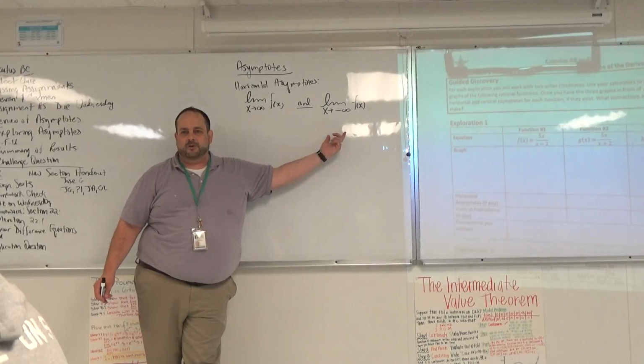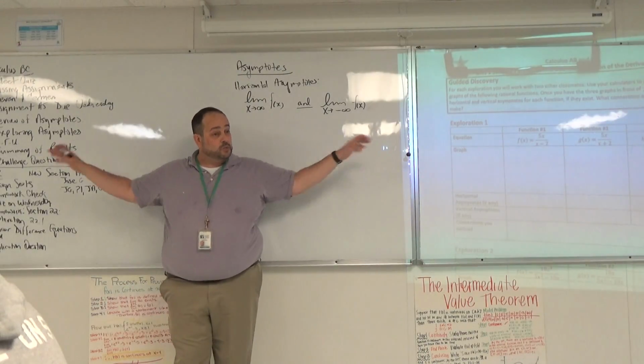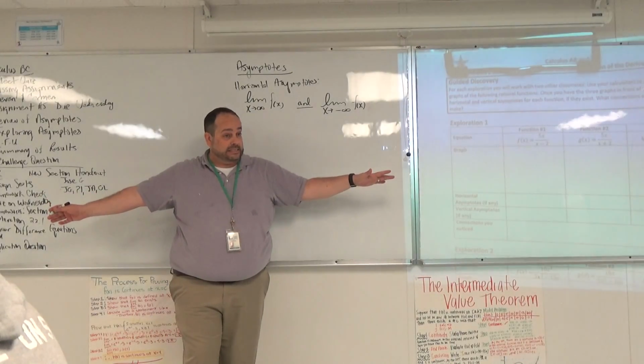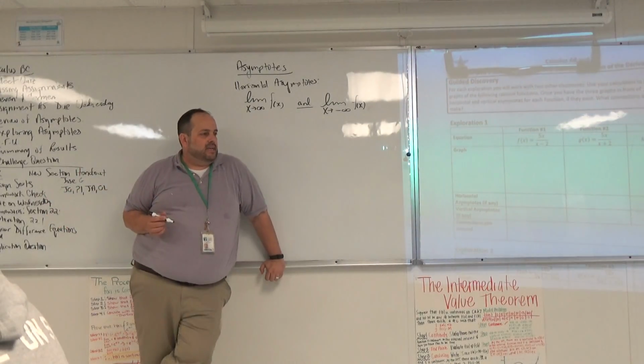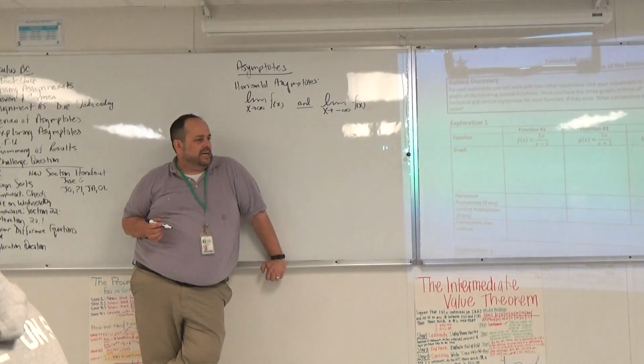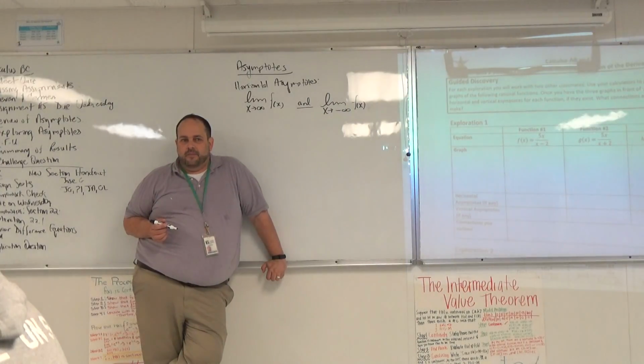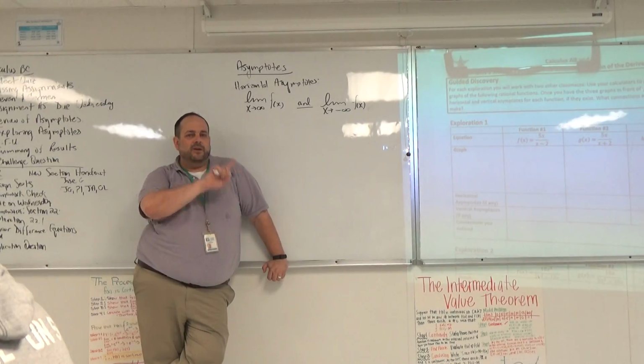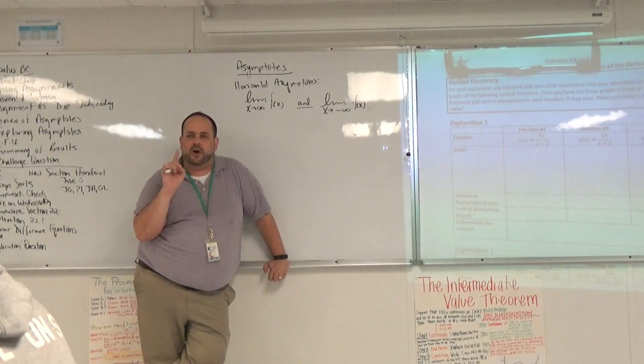Find the limit as x approaches negative infinity. Horizontal asymptotes, we're talking about end behavior. What happens on the ends. So, let's get a quick show of hands on this. I want parent functions that have horizontal asymptotes. Don't just tell me what the parent function is, I want to know the horizontal asymptote.